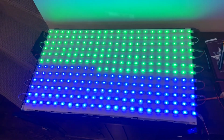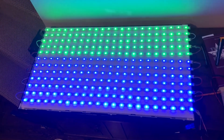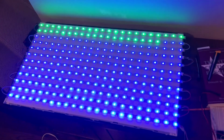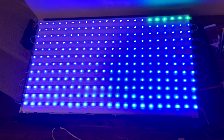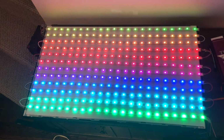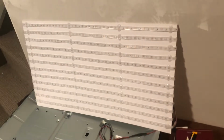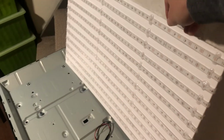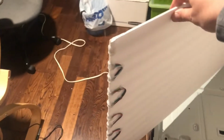Here's just the simple LED strand test, making sure all the connections are soldered correctly and I didn't mess anything up when I was gluing it on the board. Everything looks good. Here's the end result with all the LEDs glued to the board. I just wrapped around the wires on the back and glued them down on each side.